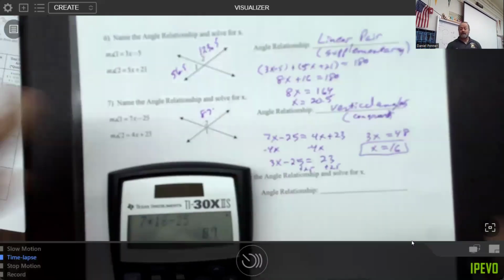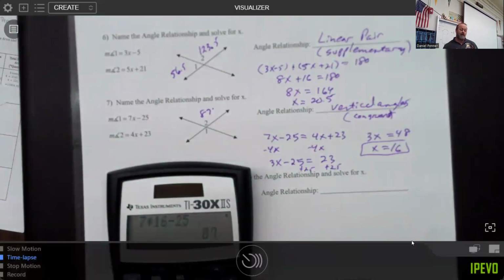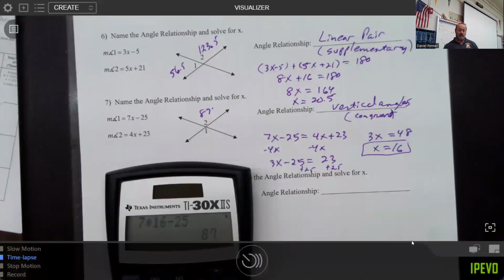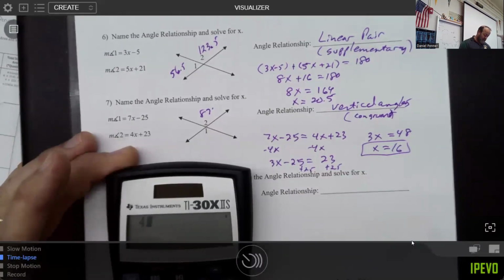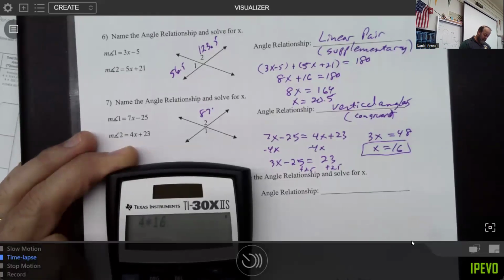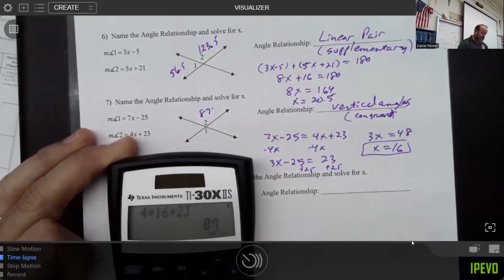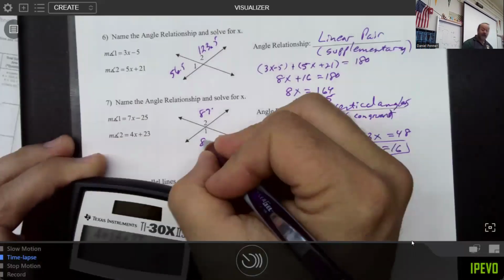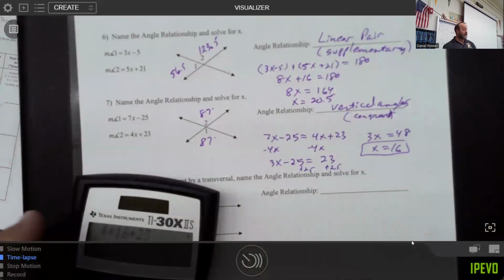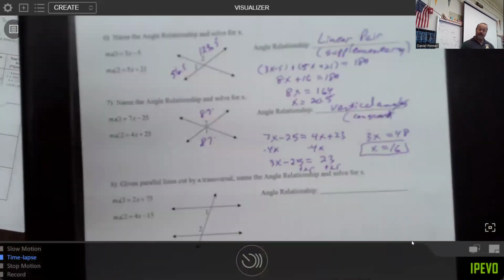Now, that picture might be a little deceptive because you might think, oh my gosh, that looks like an obtuse angle. Looks like it to me. But remember, we tried really hard not to always believe what the picture looks like. We just try to make sure that the math proceeds correctly. And in fact, you can see I got 87 both times. So it looks like we did okay.